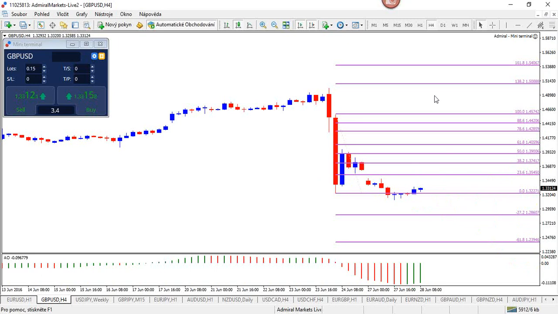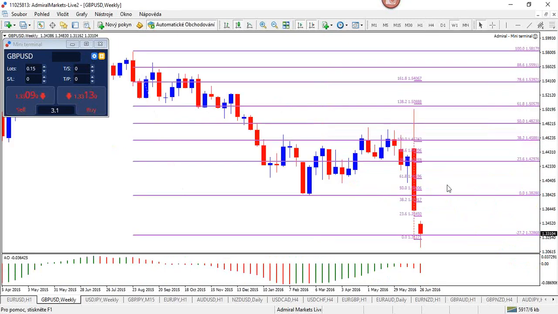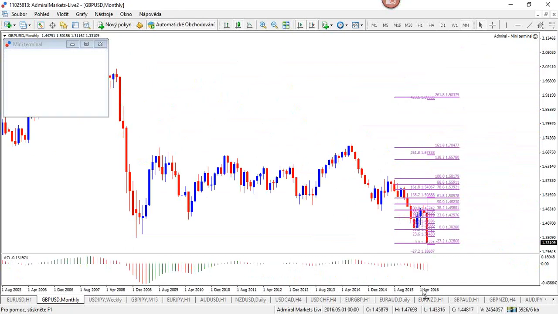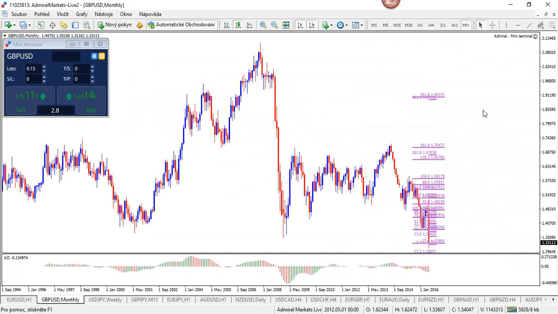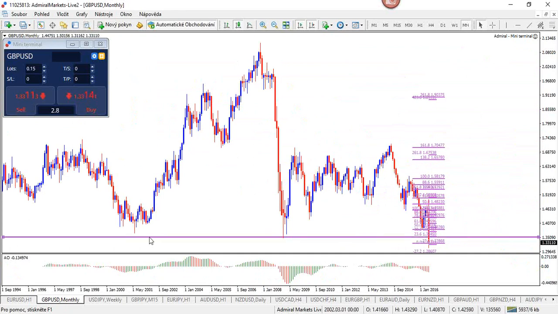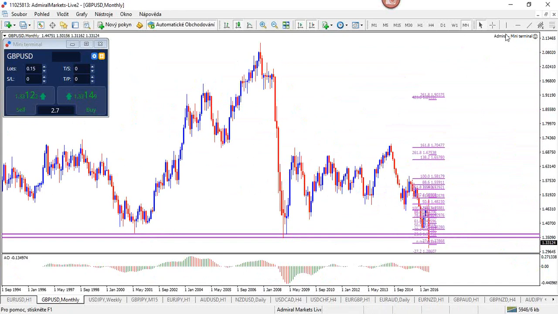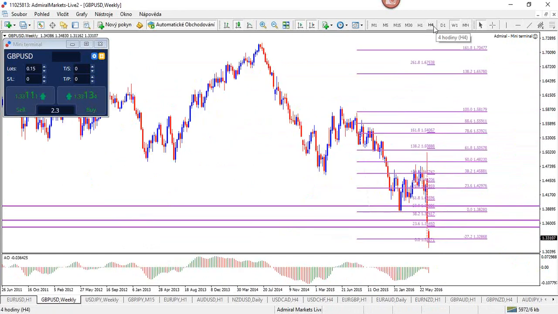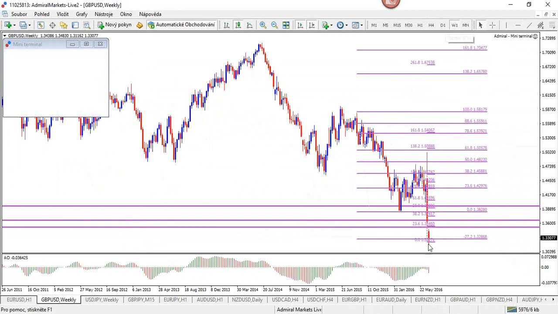All right, so that's my perspective on this monthly candle. We are near 30-year lows, or below it actually. So the thing is that we're kind of in very new territory, and that's always a bit difficult. We don't have really historical levels of support and resistance to work with, which makes it always a bit more difficult to trade.